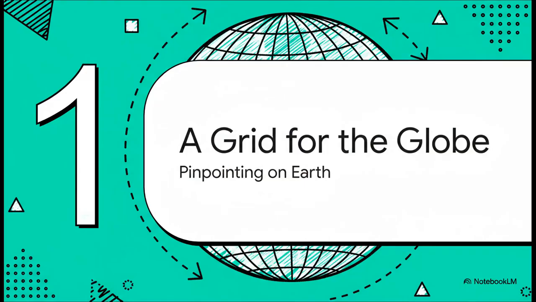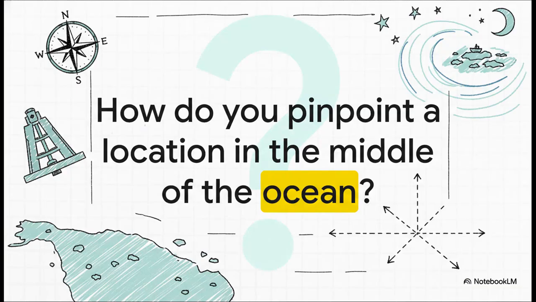So the first, most basic problem is, well, it's a huge one. How in the world do you give a unique address, like a street address, to any single spot on a giant, spinning ball? It's a puzzle that people wrestled with for literally centuries. No, seriously, just stop and think about this for a second. Imagine you're out there smack in the middle of the Pacific. No street signs, no buildings, no landmarks, just water, as far as the eye can see. How do you tell anyone where you are? It feels totally impossible, right?